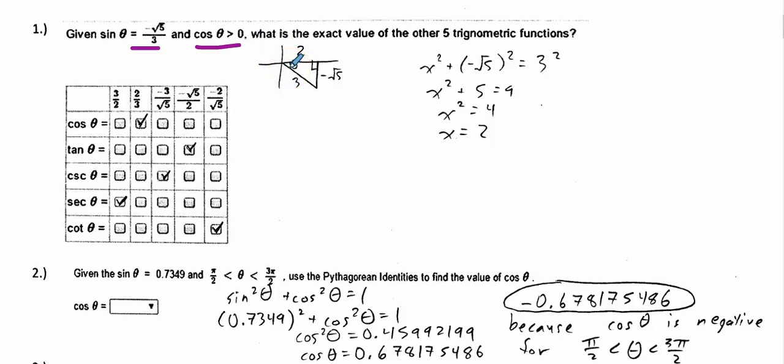Then I was just able to use the SOHCAHTOA rules to go through and say cosine is adjacent over hypotenuse, tangent is opposite over adjacent, and then the cosecant, secant, and cotangent functions, these are just the reciprocals. So cosecant is the reciprocal of sine, so you're flipping the sine fraction upside down, but you may or may not have to rationalize. This let you leave it with the radical on the bottom, but on the exam I expect it to be more likely that they have you rationalize those answers instead.